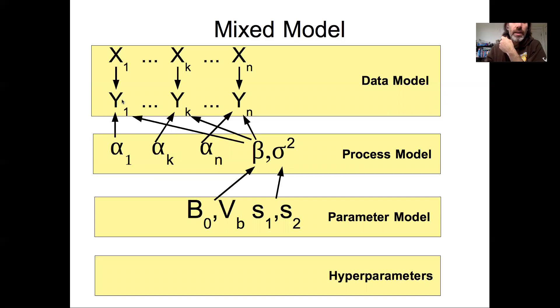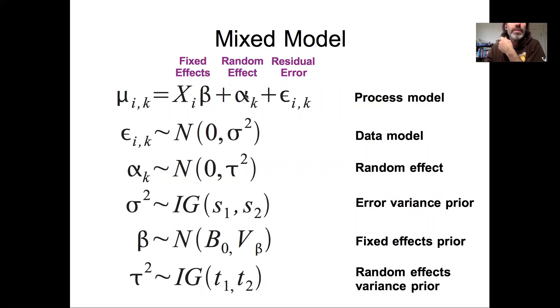I will say the simplest implementation, the one that I showed on this slide here, is actually representing a random effect on the intercept, because this is now just an additive term that is moving the whole line up or down. But you could also write these random effects in terms of interactions with the betas. You could have random effects modifying the slopes as well.